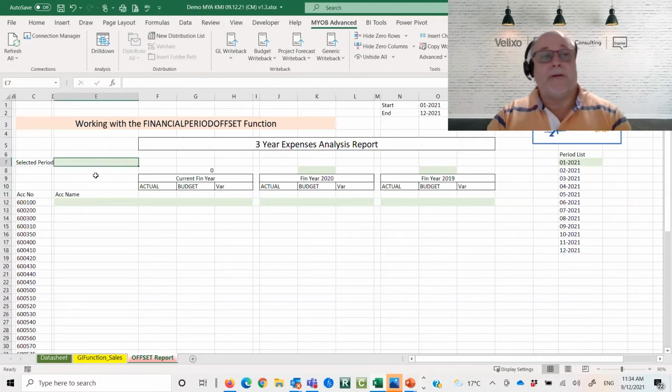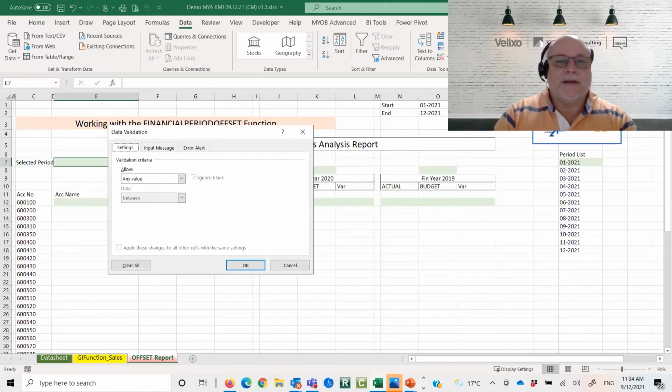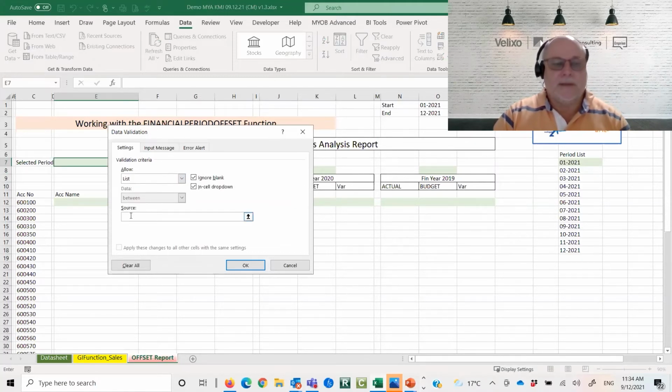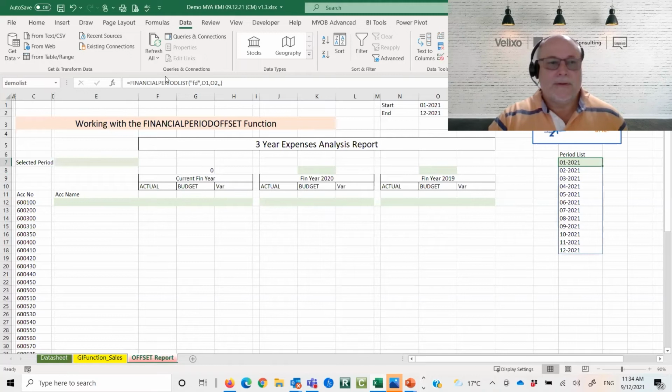If you don't know how to do a drop down list, this is how you do it. Go to your data tab, and then at the bottom here, I actually don't know the name of that, but it's part of your validation. Okay, data validation. And I don't want any value. I want a list, and my named range was equals... I've forgotten what I wrote there.